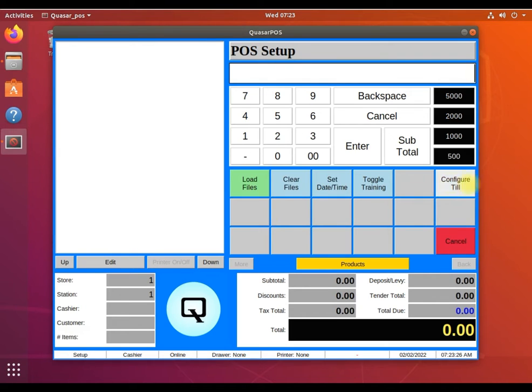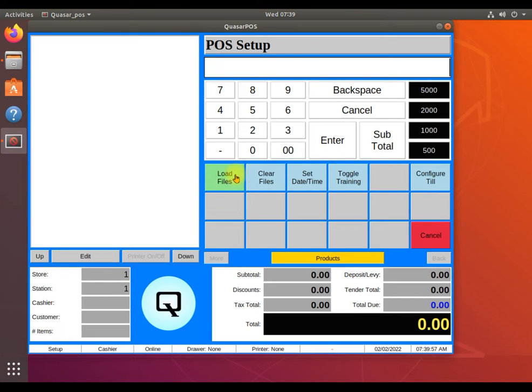And we see we have a series of menus here, the first one being load files. We have touched on the load files in previous videos as it pertains to automatic load files done nightly. This Load Files button provides a mechanism to reload the internal database of the point-of-sale on demand. While the point-of-sale communicates with the server in real time, the server is often in an alternate location and is dependent on the network. Should the network fail for any reason, you want to be able to keep selling at the point-of-sale and you want the information to be current.